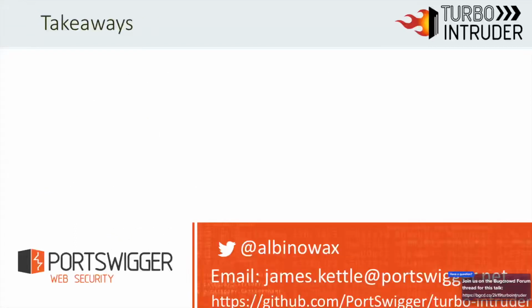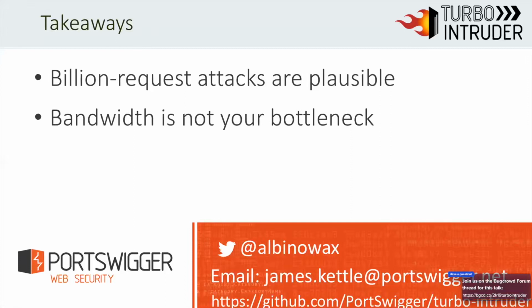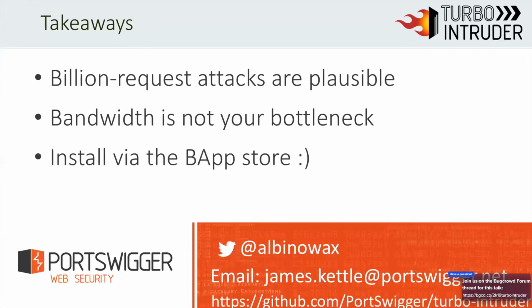So that's pretty much it. The three key takeaways, the three key things you should definitely remember are that billion request attacks are now absolutely plausible. Bandwidth is not your bottleneck in the vast majority of cases, and you can install Turbo Intruder via the BApp Store or download the jar from GitHub if you want.